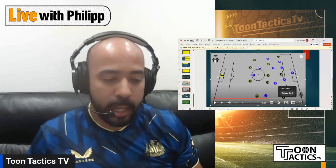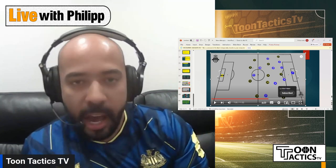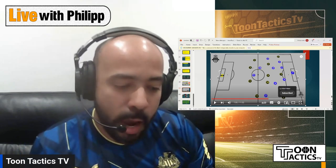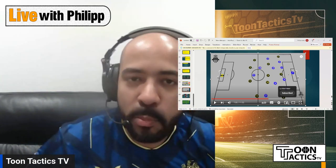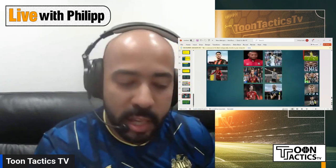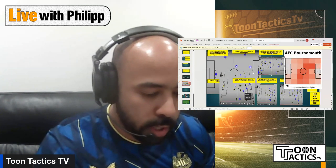Both very good technically, but also the numbers in the center of the midfield maintain themselves, and you can have Gordon and Murphy on either side, pinning the Bournemouth wing backs back by staying out wide, so you can still build up from the back that way. You've got the technical quality of Bruno, who's able to bring out the ball, whether through take-ons or through passing in the channels. Bruno can't do that all the time. You do want him in the middle of your midfield. You do want him to also be a bit further up and be able to dictate play.